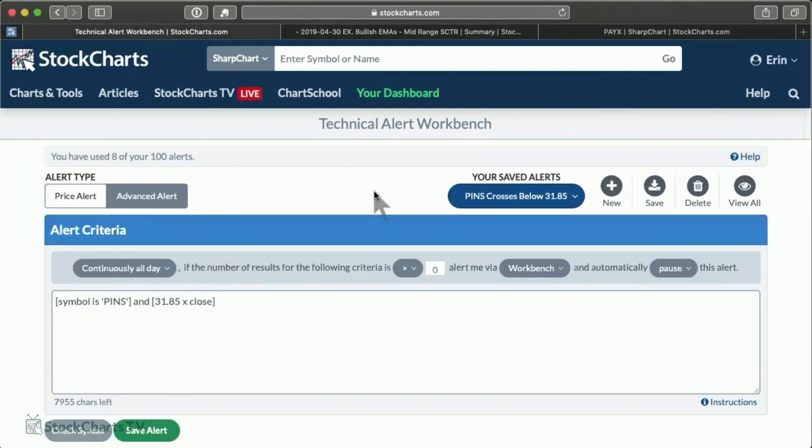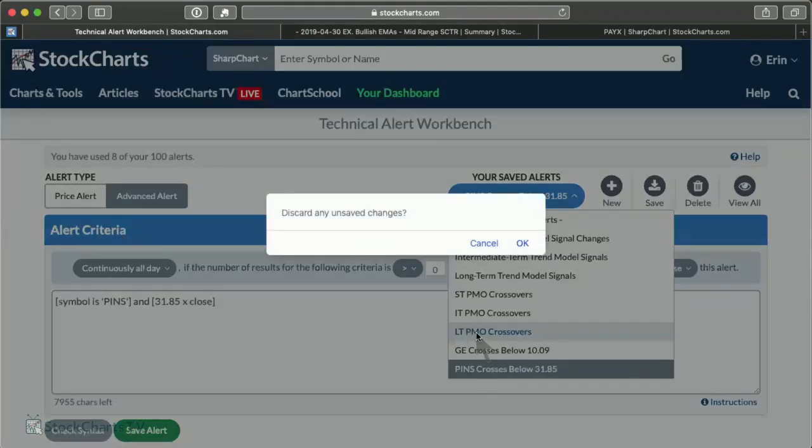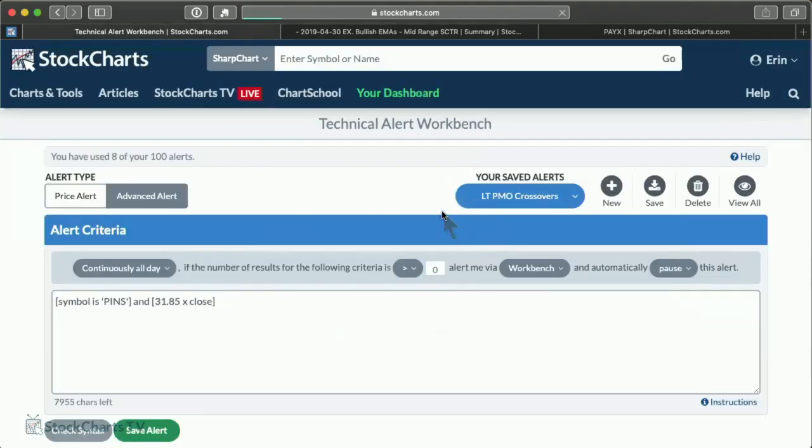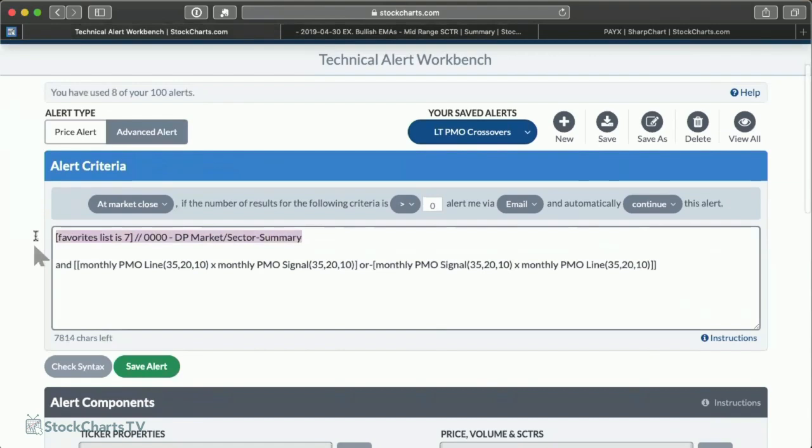Advanced alerts. Now advanced alerts are sort of the same idea, only what we're doing is we're taking a scan and making it become an alert. For example, here are the ones that I run every day. So let's look at a simple one, long-term PMO crossovers. Oh, that's on that other one, that's fine. Okay. Notice the first line. It's scanning off of my favorites list.